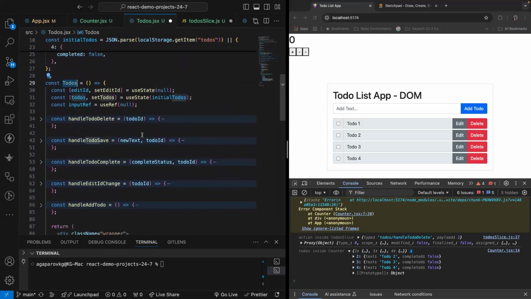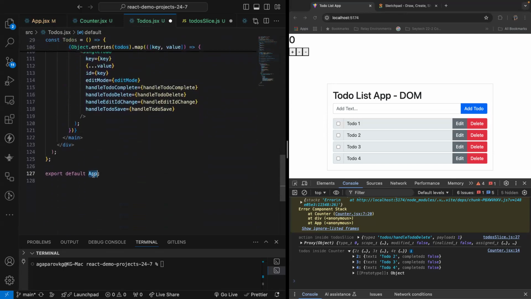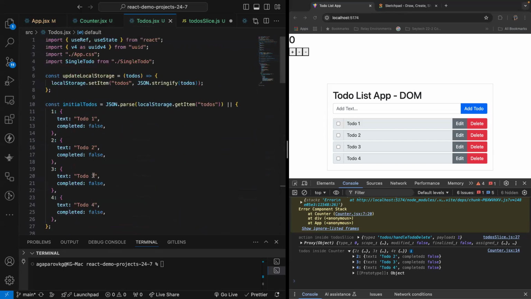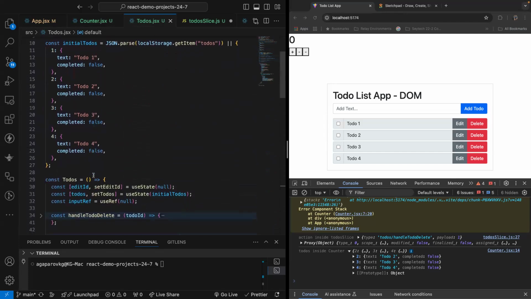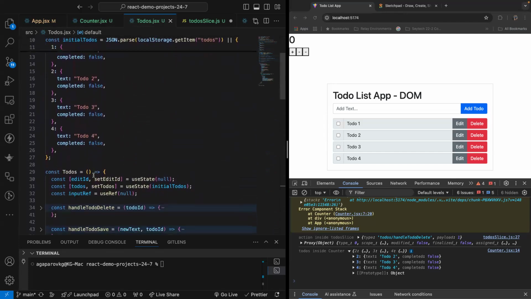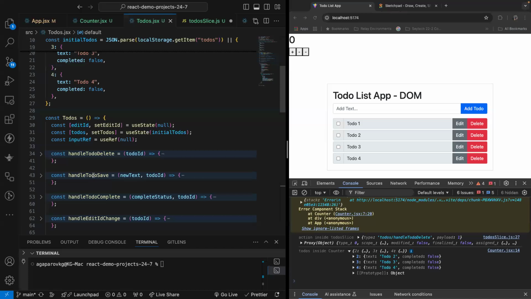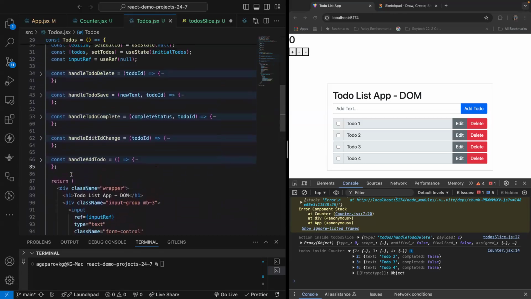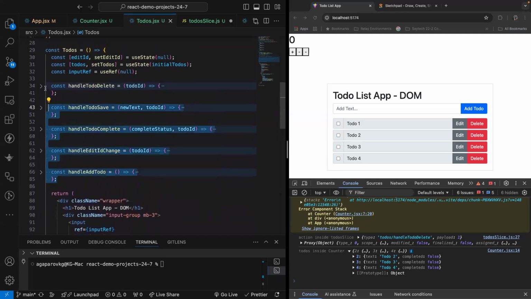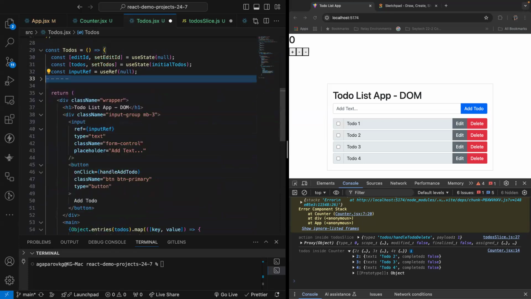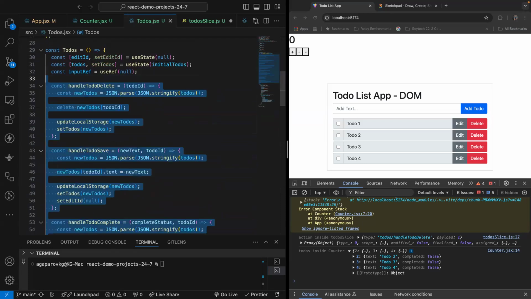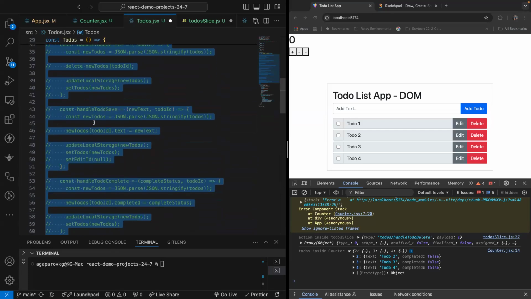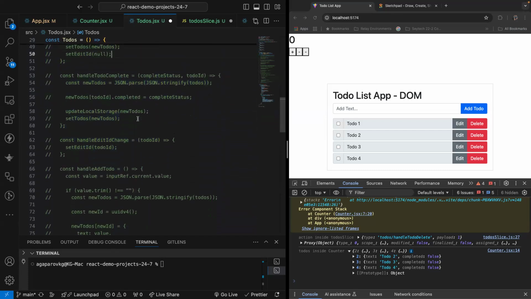To-dos, constant to-dos, and put my to-dos right over here, right? What I can do here is basically delete all of these guys. Maybe not. I will just comment them out because we need some logic over here.